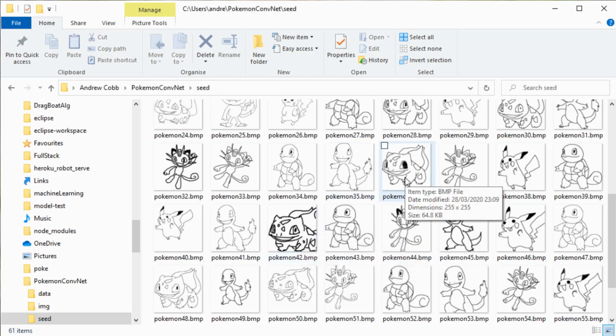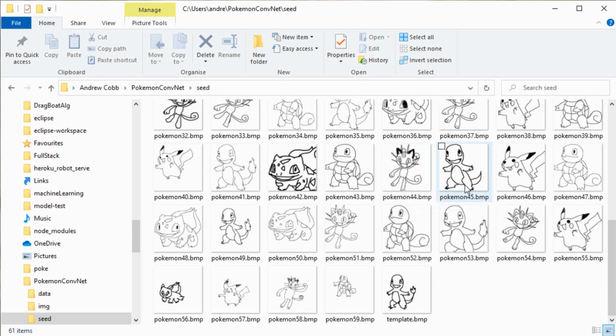Got other people who put in less detail. We also have some people who drew pretty much exactly what they saw. Other people did a bit more creativity with posing or angling the Pokemon. This is what we wanted because we wanted a generic neural network that could recognize human drawings, not necessarily humans doing exactly the same thing all the time.